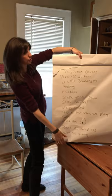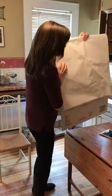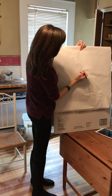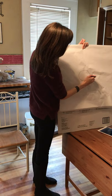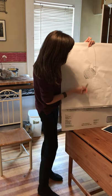Let's flip this over. So this guy is going to be called a quarter note. Can I just say quarter note? Quarter note, that's right. So for a quarter note, you're going to draw a circle. And then next to it, you're going to draw a line going up, okay? And you're going to color it in. Make sure it's all the way colored in. And that is how you draw a quarter note.